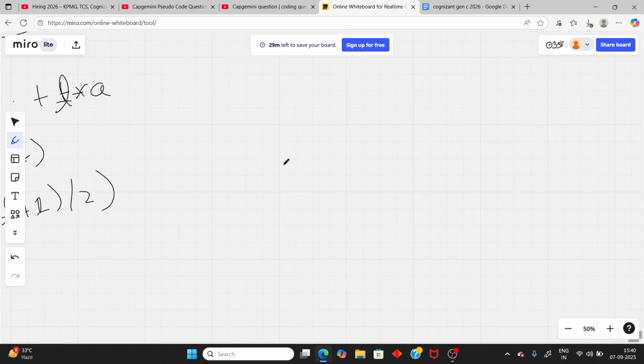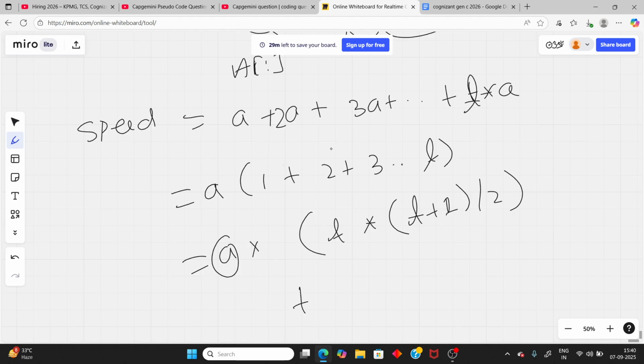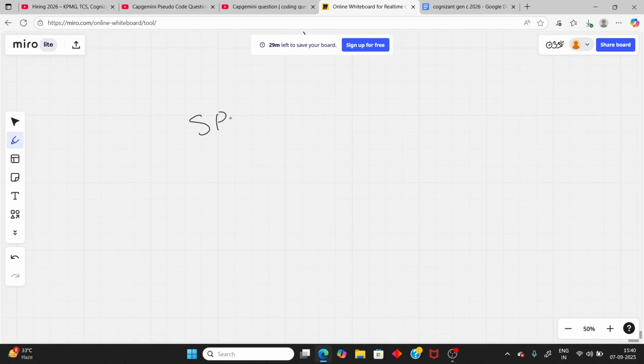So in the equation you need to find time. Sorry. Yeah, this one is actually speed. So you have this one as speed, and once you have speed and you already have time, you can calculate the distance easily.